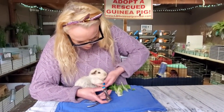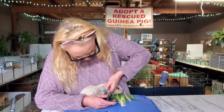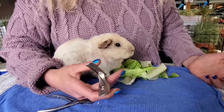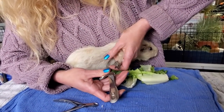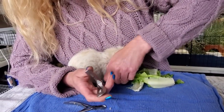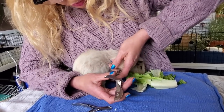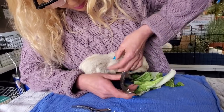Sometimes when cutting spurs off I cut a little bit at a time — you can definitely do a little piece at a time. See how she's pulling her little leg back and I'm just letting her — I'm not grabbing that leg and holding it, because in my experience that doesn't work. I just wait till she sits still long enough for me to get a safe clip in.